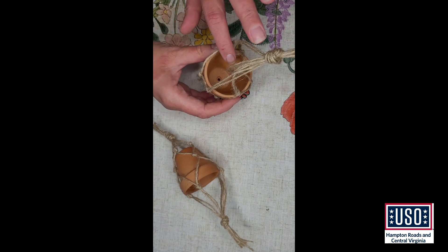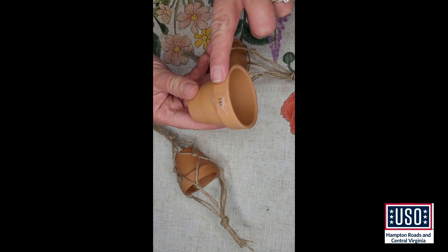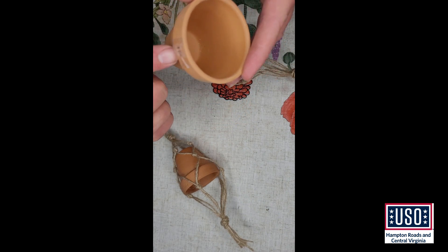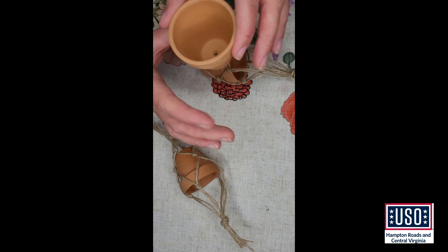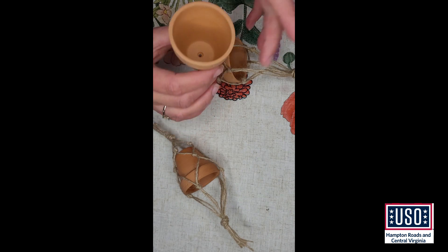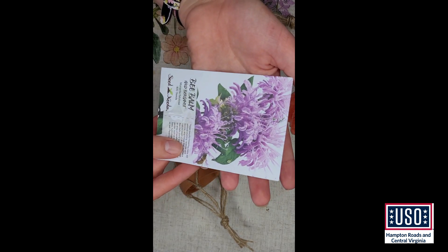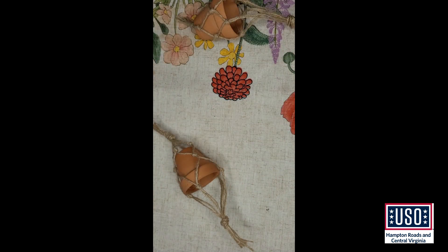So we have a nice little macrame pot that we've made. Go ahead and put your soil back inside, and then on the side where your seeds are taped, untape those and sprinkle them inside about a quarter of an inch deep — about to the rim of your pot. After it's in there, you're going to want to put just a little bit of water to get it thoroughly wet, and then make sure that you put it in a spot with indirect sunlight. Thank you again for joining us for USO HRCV's first-ever Celebration of Earth Day with our Family Activity Kit. Don't forget to plant your wild bergamot seeds, share those sustainable tips in the comments below, and Happy Earth Day!